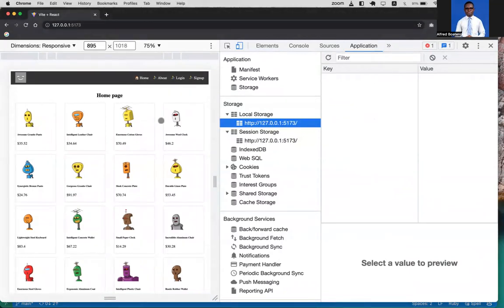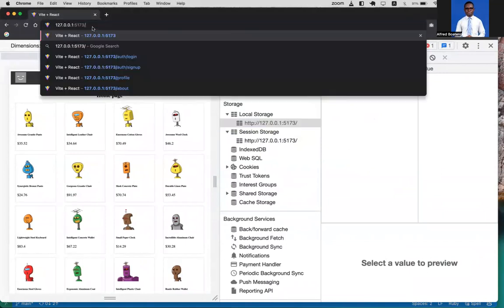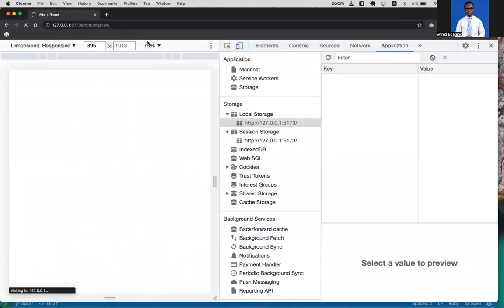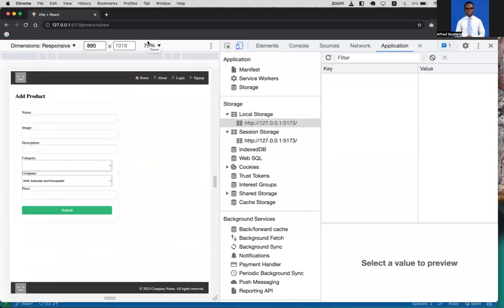That's the first question. And as you can see, if I try going to slash product and then product slash new, we said that product slash new should be accessible only by the admin. But now what do we see? This guy is not logged in, but he can see it. We don't want this here. It's something I almost forgot to add. Now let's do this.